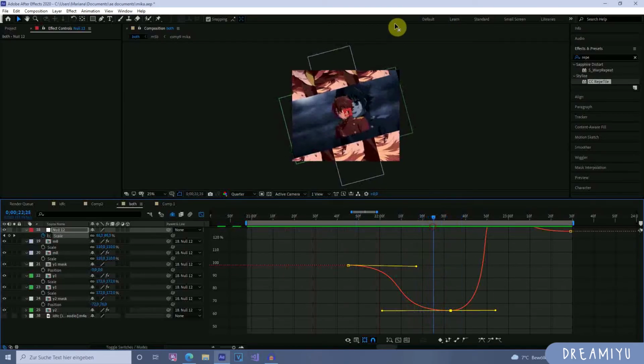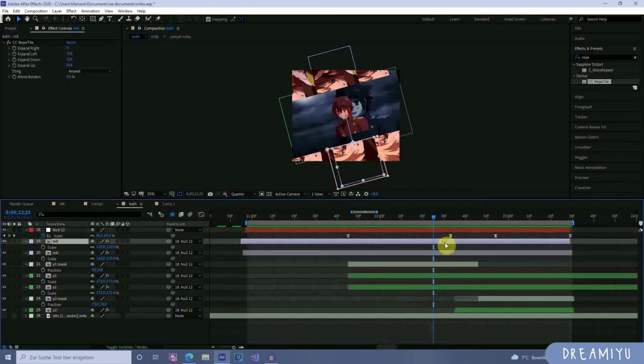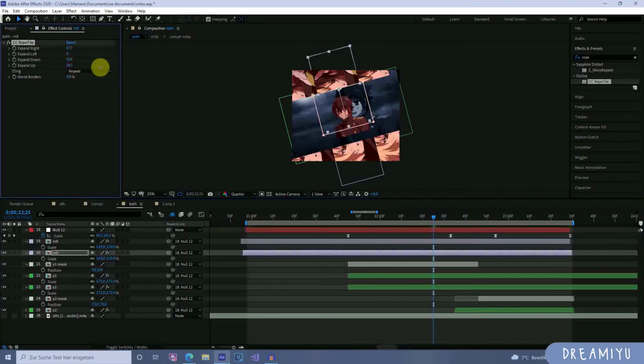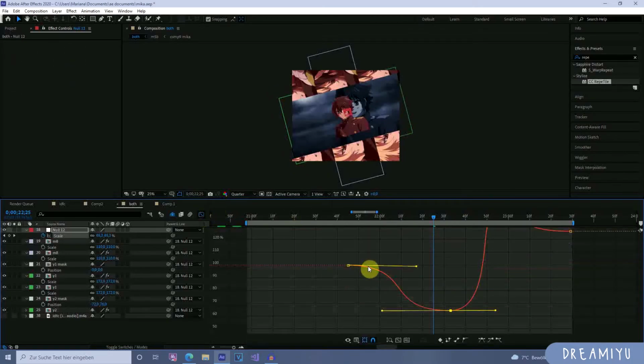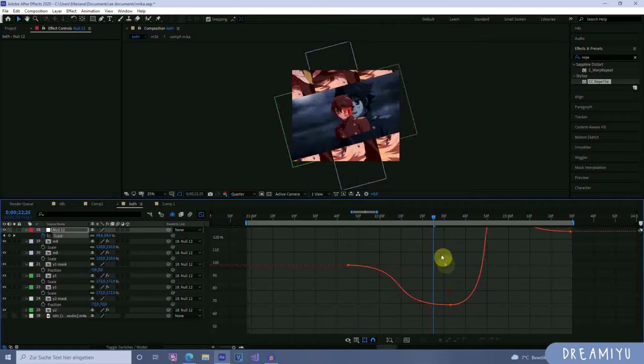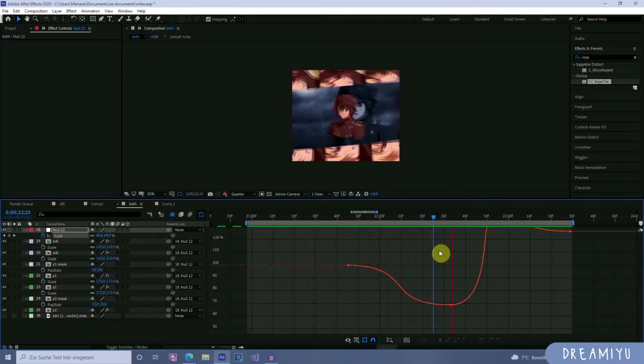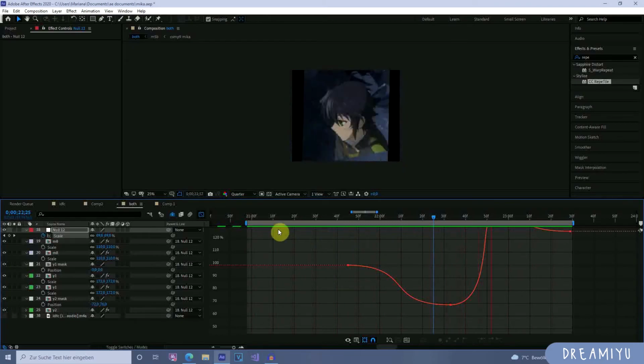So this is a little too far since we have the black edges here, but we can also just fix this by going to these effect controls, and covering this up by making this expand even more and so on. But this one, I don't think we can, with this expanding thing, we can't really change that much. So I'm just gonna move it like this. Yeah, that already looks okay.